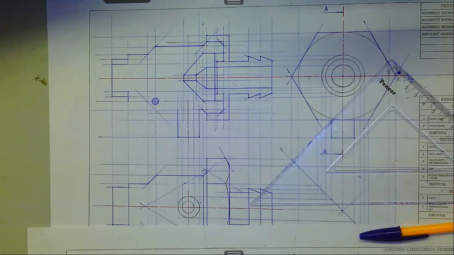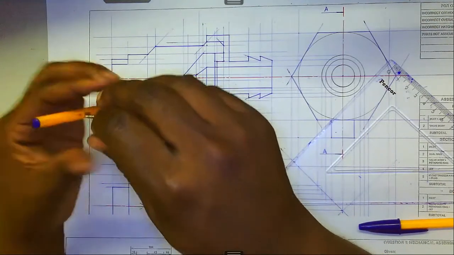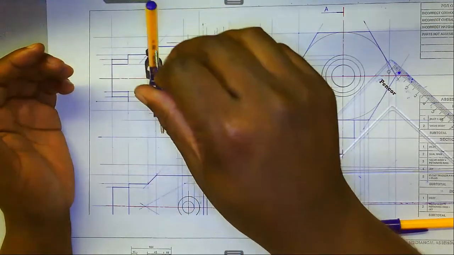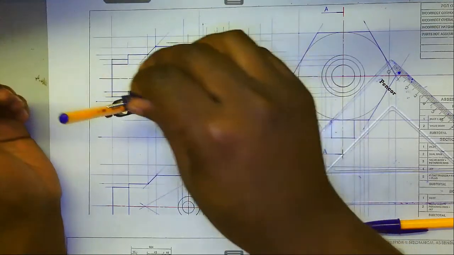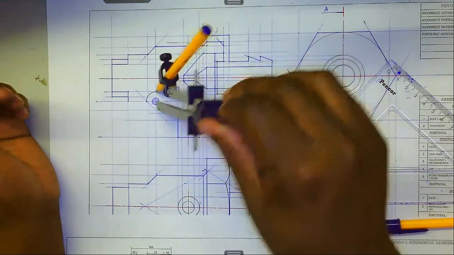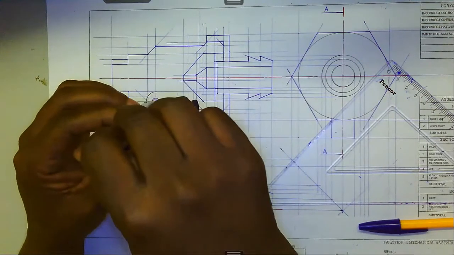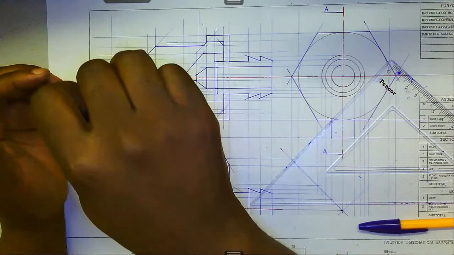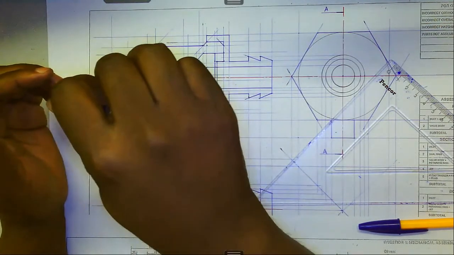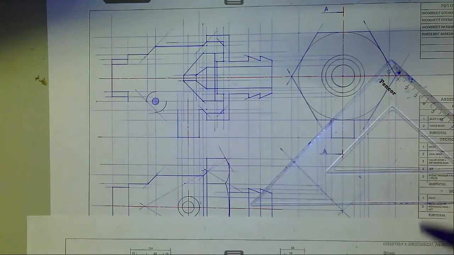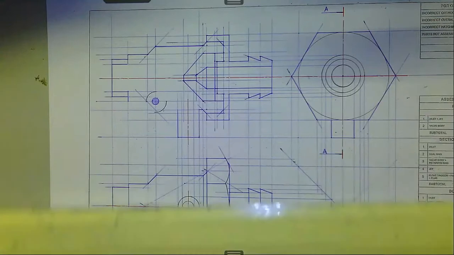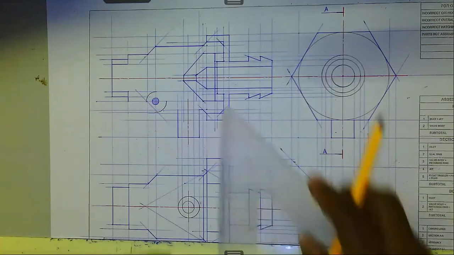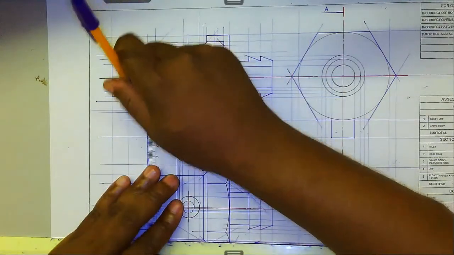Take your canvas. This. Right, then we go to radius 10. Take this one and we bring this one down like that.